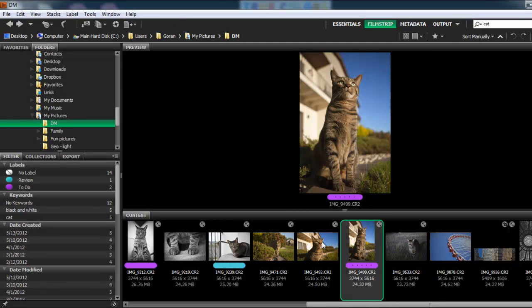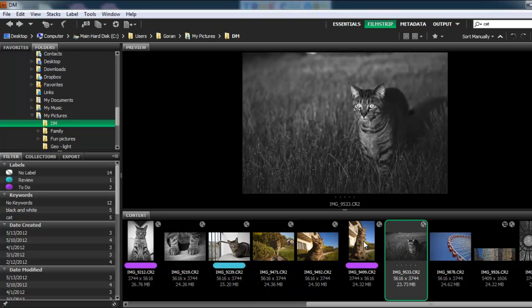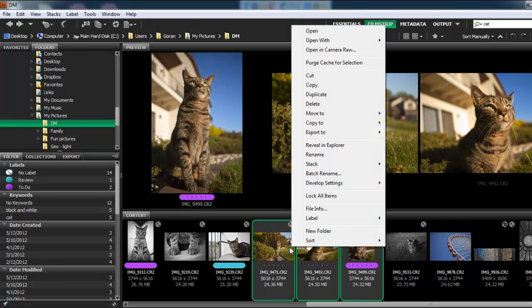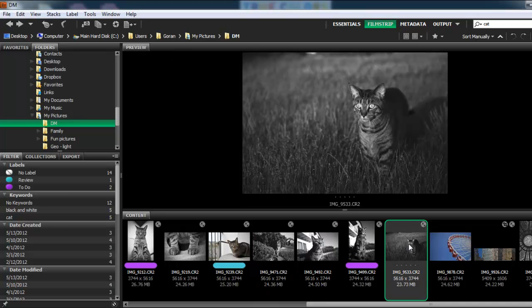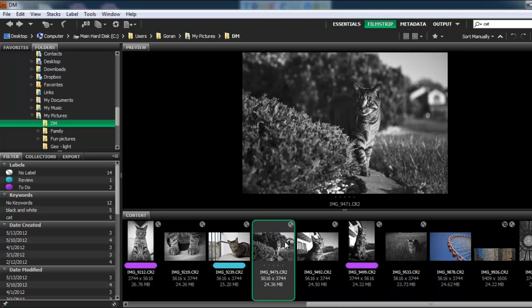And I know that this picture, and this picture have the same exposure as this one right here. So what I'm going to do is I'm going to select these 3 pictures, and I'll right click on them, and then I'll click on Develop Settings, and then I'll click on Previous Conversion. This is going to apply the same settings that I have applied to this picture. And this is great if your exposures are consistent all across the board. What you do to one picture can be applied to every other picture.